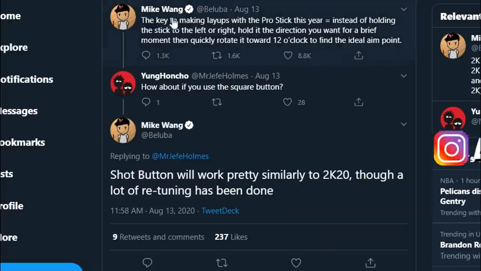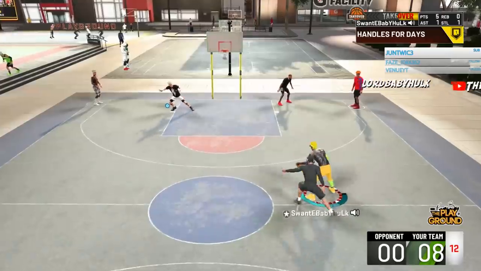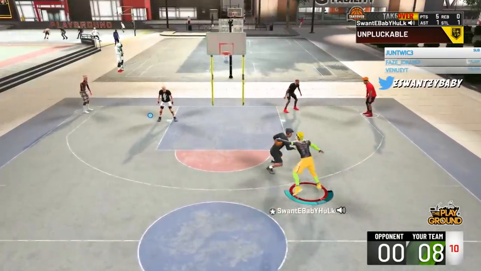So Mike Wang talks about the pro stick. Young Honcho says, how about if you use the square button? Young Mike Wang says, shot button will work, though a lot of retuning has been done. Okay, we'll see. What y'all think the retuning is?